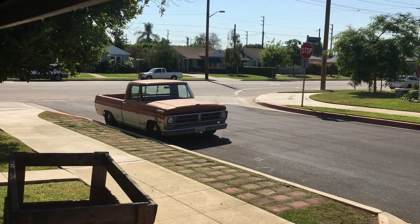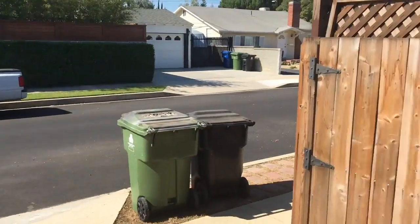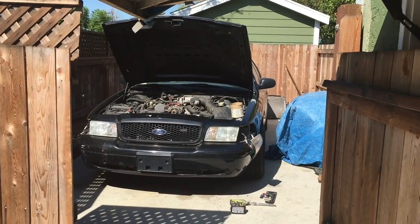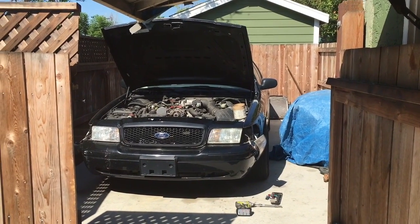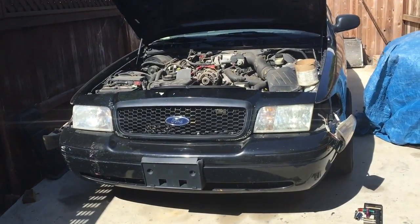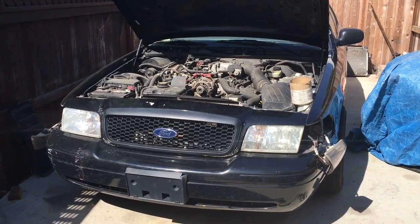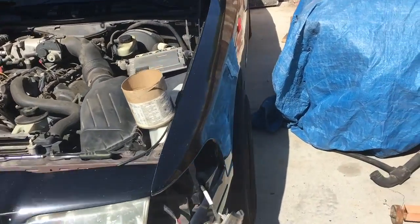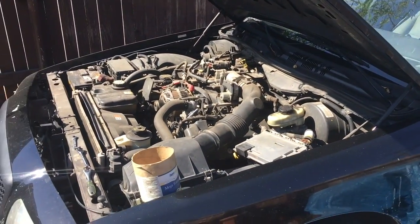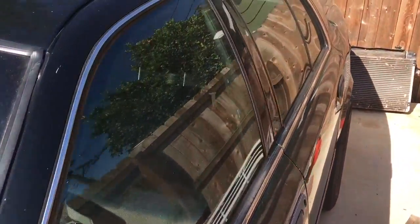Don't worry, there's no more Saabs or silly modern stuff like that. We have silly modern stuff like this. Oh yes, another Vic. I've already started a little bit of a teardown because I got too excited and forgot to film it. But here she is. She is an 08, originally from Arkansas, with horribly mismatched early wheels, but you know, whatever. Drives really nice, got around 160,000 miles on it.